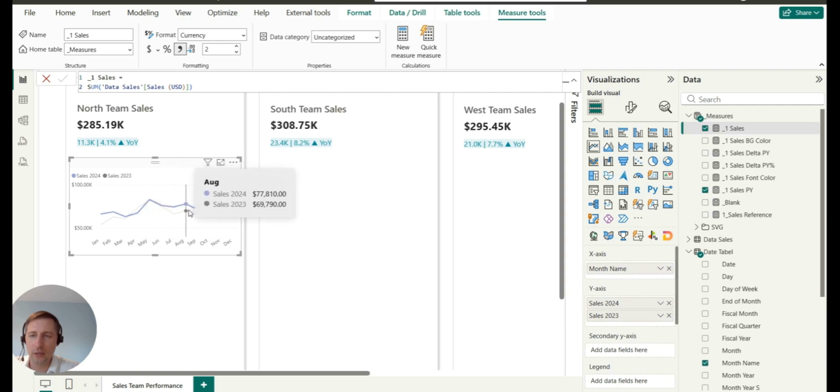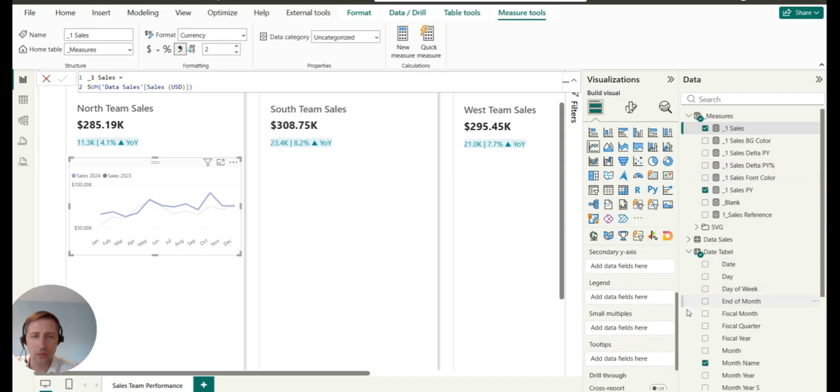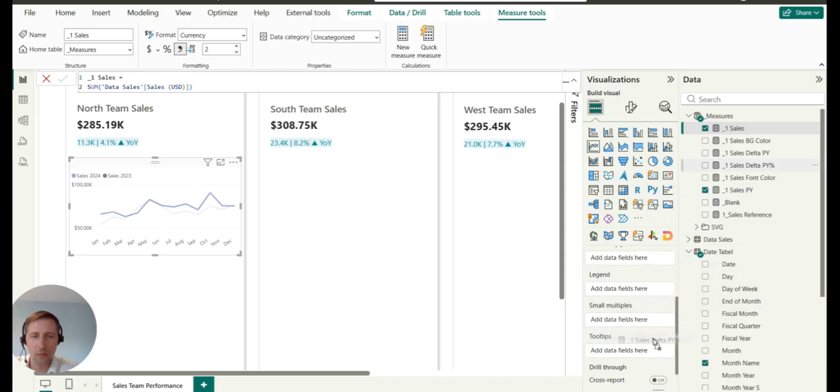Okay, so let's add one more value. We want to add difference, sales growth, and we have sales delta. Let's add it to tooltips and rename it like Delta sales growth percentage.